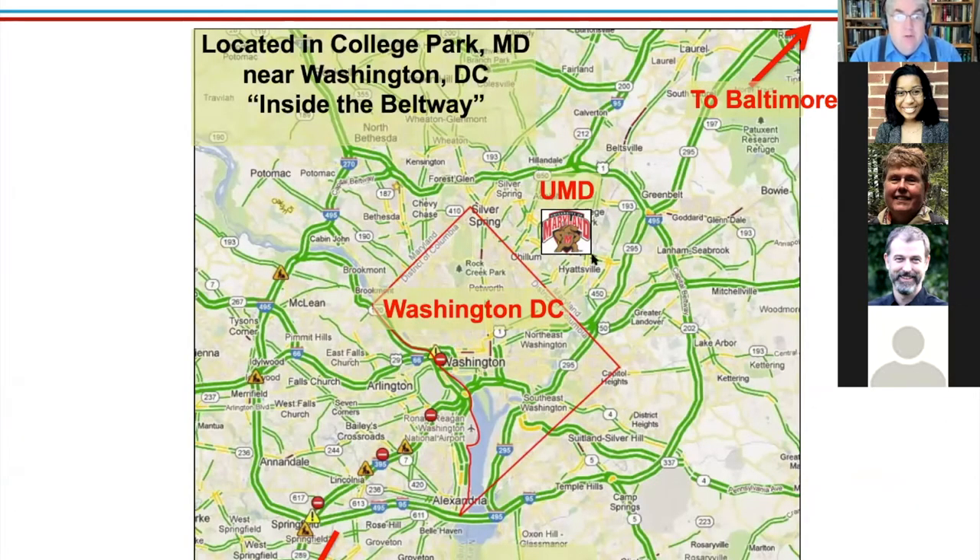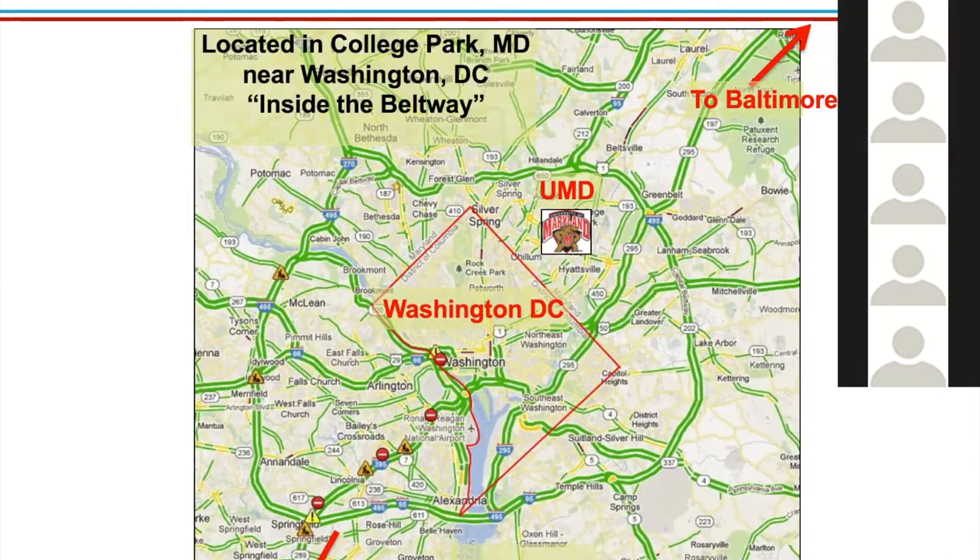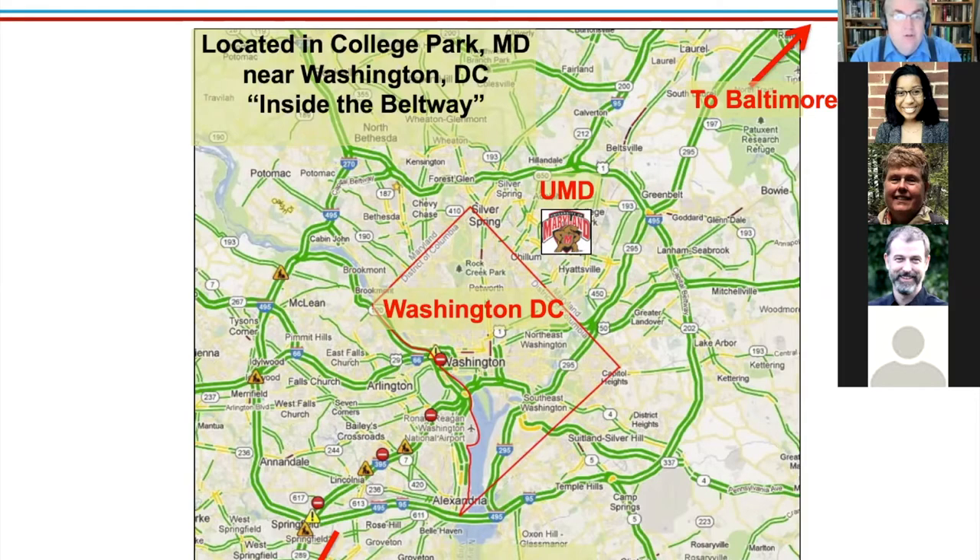The University of Maryland is located in College Park, just inside the Beltway, so transportation is quite convenient. BWI has flights to just about everywhere, and we also have Dulles and National Airport. Getting in and out is easy, and there's lots of opportunities for recreation in DC, nearby Baltimore, and the ocean isn't too far away. It's also among a lot of companies and government organizations that you might interface with as an undergraduate.